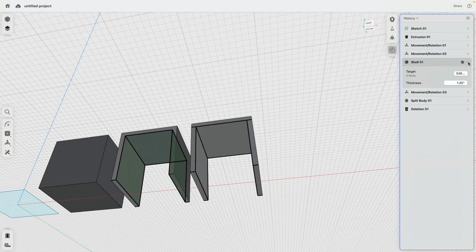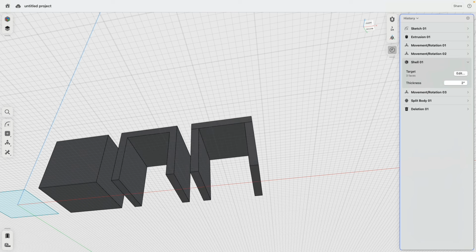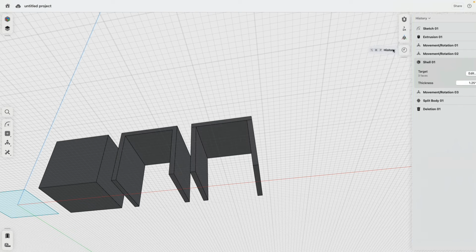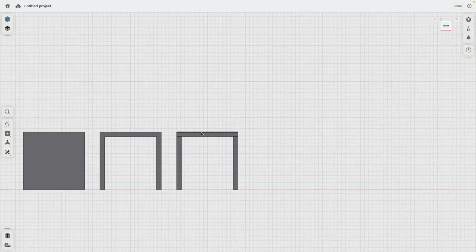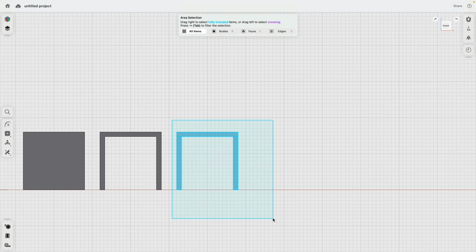So if we go to shell and, for example, say 1 inch or 2 inches, you see how from there everything else is being updated automatically. That's so beautiful. Okay. Very nice. Now, if we put this together and somebody sits on it and somebody kicks at the bottom, chances are very high that this piece will rotate and the whole piece will fall apart.